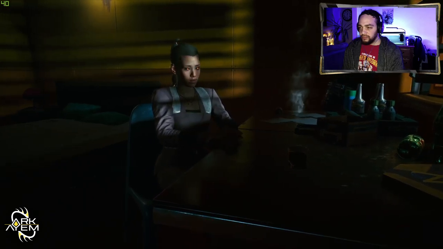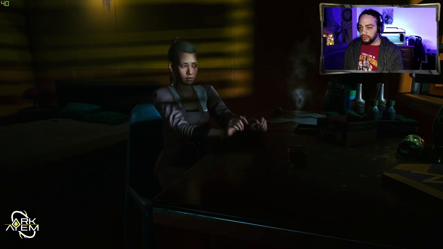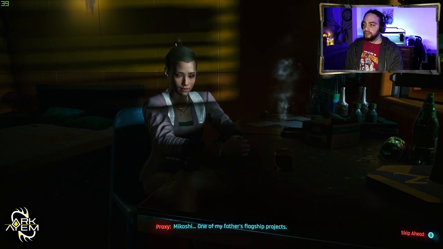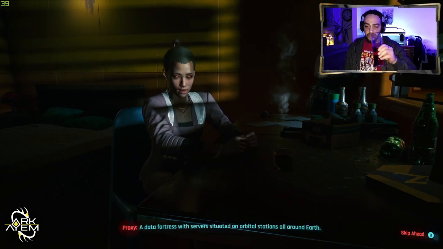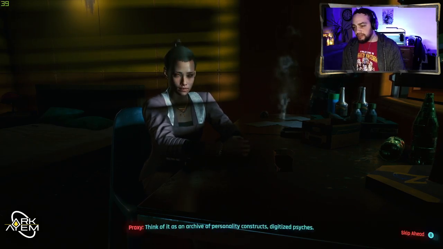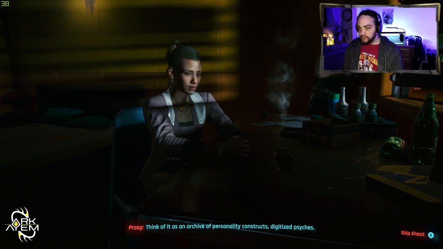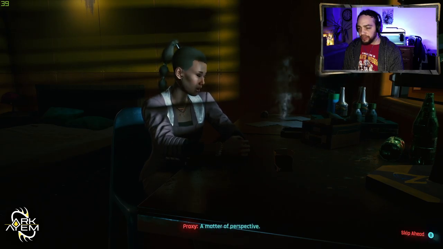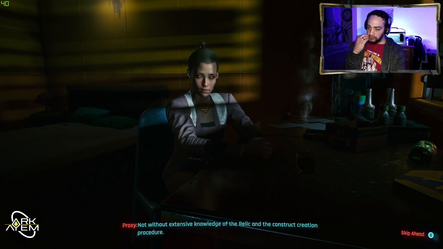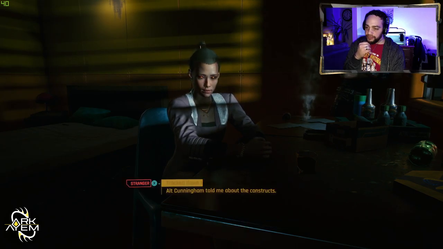I understand. Wanna know everything you know about Mikoshi. Mikoshi? One of my father's flagship projects. A data fortress with servers situated on orbital stations all around Earth. Think of it as an archive of personality constructs, digitized psyches. Like heaven. Try a prison. A matter of perspective. In any case, that is not where you will find salvation. Not without extensive knowledge of the relic and the construct creation procedure.